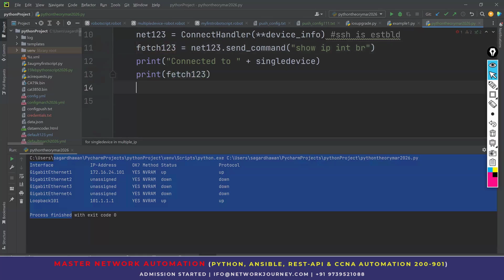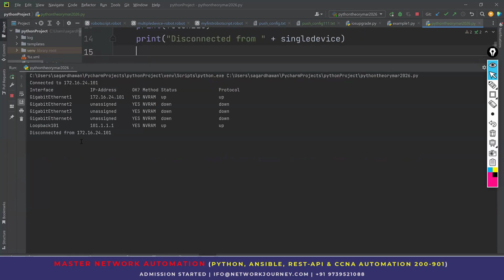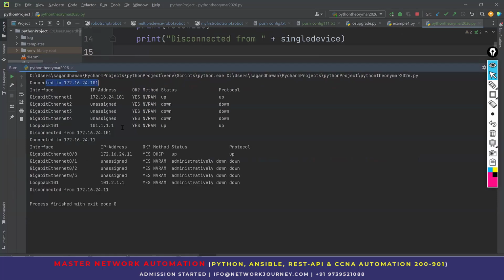And we can also write a print, let's say disconnected. Disconnected from this device. So now you see how it performs. Same credential, two different devices. So it says that connected to so and so, you have the output.